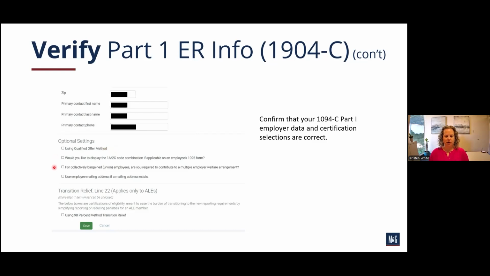Third box is for our union groups. So if you do have union employees and you are contributing to their fund, you can check this box. But you'll need to make sure that the employees individually have all their information checked. And they should already have that from earlier in the year. The employees marked as collectively bargained, they're in an ACA classification that's eligible, and a benefit class, a non-benefit eligible class. Okay, it's a lot. This last one is just asking if you want to use mailing address. If you collect those for employees, you might as well check that in case you have any.